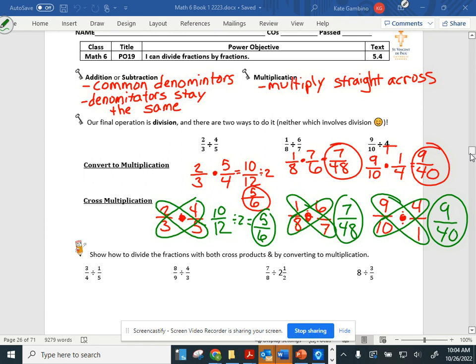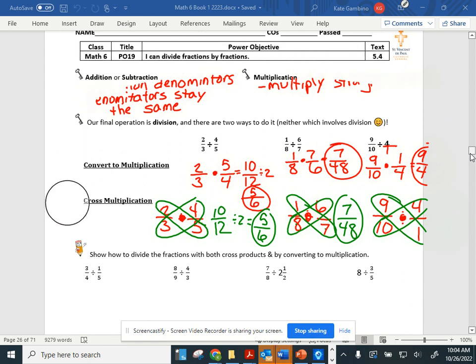The reason we go through different ways of doing math is because sometimes one way speaks to you more than another way. You go, oh, I get this way. It makes sense. So we practice doing multiple ways to see which one works well for us. I've never done cross multiplication with dividing fractions before. I think it's kind of cool. But because for all of the years of my life I've done converting to multiplication, that's what I always fall back on because that's what I know. So here's what we're going to do on our work.